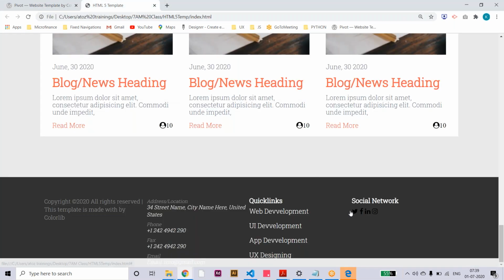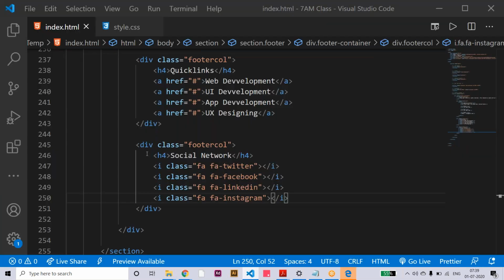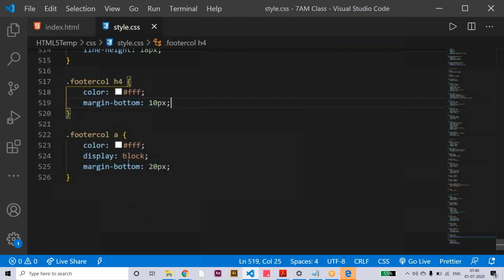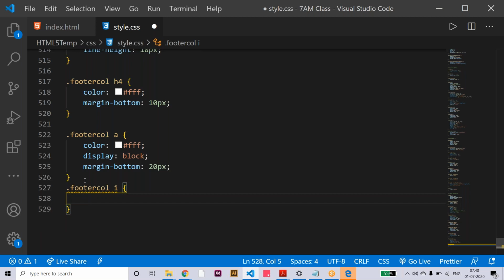So this is the basic styling from the font's CSS. For writing this icon style, you can use the footer column class, and then the I tag. So I'm going to apply CSS directly to the I tag.